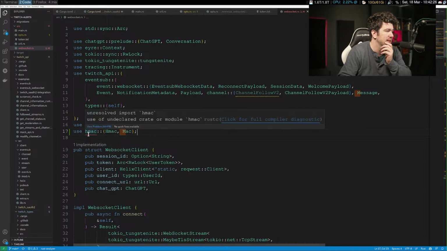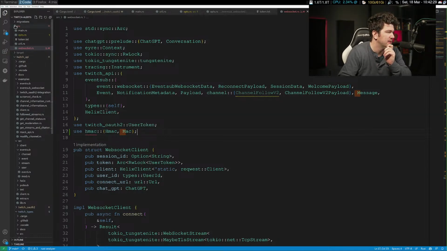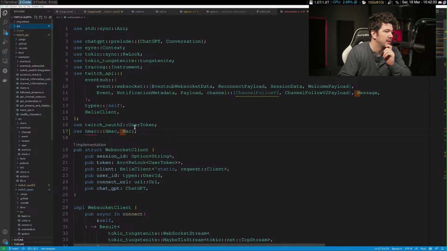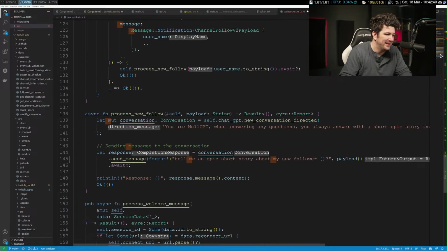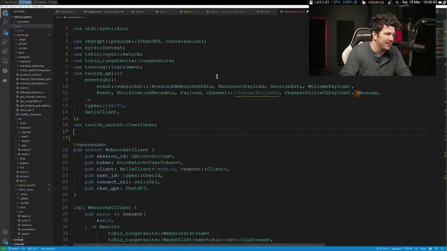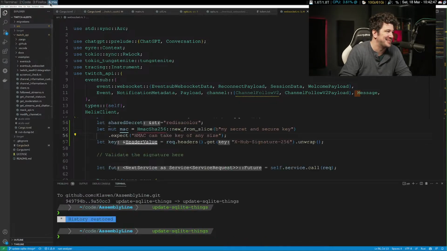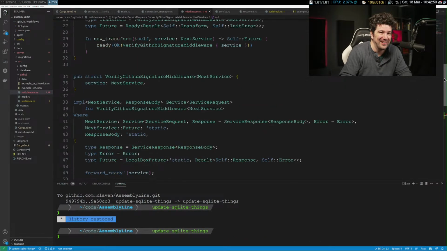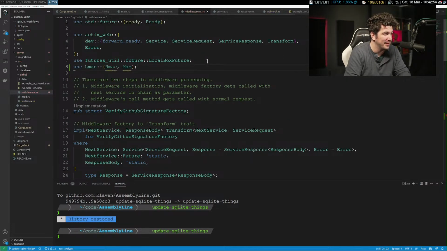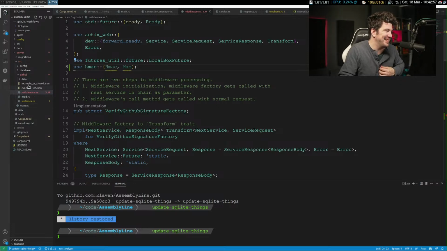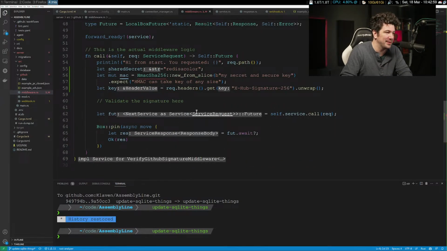Wait. Why does it think it's undeclared? Did I put it in the wrong place? Oh no. Okay, this is the Twitch. All right, we're over here. This is where we were supposed to put it, in the middleware. I was like, I put it in the cargo. Yeah, I did put it in the cargo.